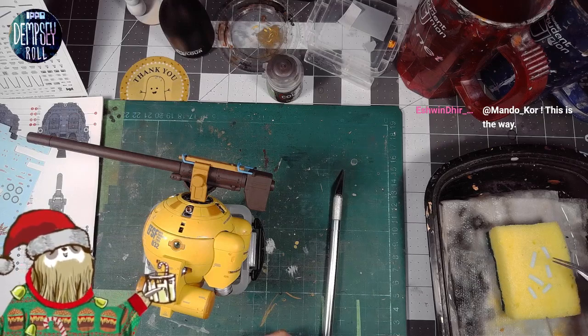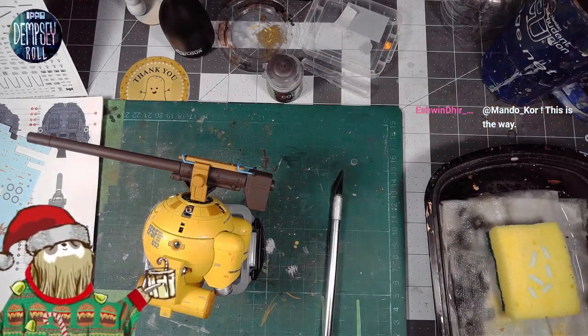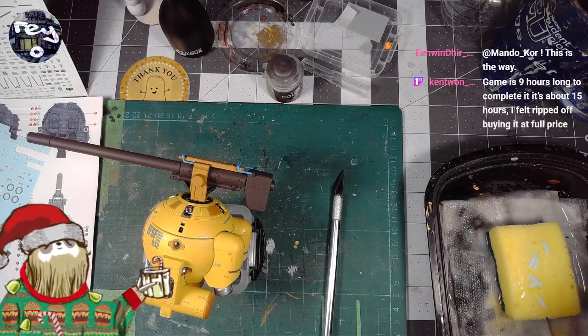I find that these water slide decals from this company require a bit more time, a bit more water.